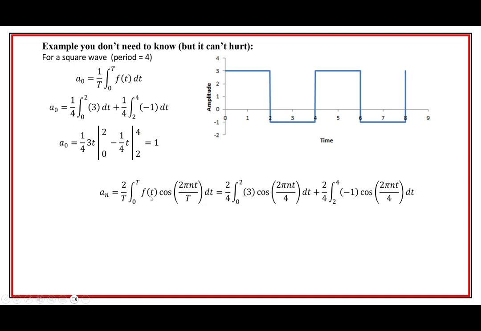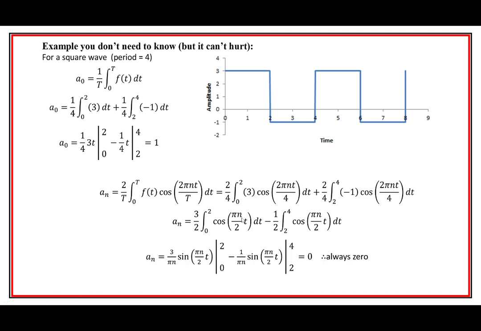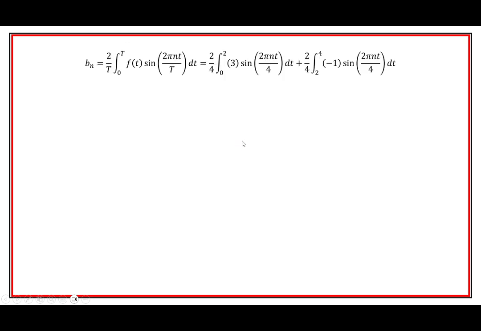An here is the equation that we would put in, so it's the function times the cosine, and we are simply using it through n, right? So that's going to be whatever period you happen to be going through. You see from right here, after doing this, that An is always 0. I can't remember if this is considered an even or an odd function, but because it's symmetric, it's one of the two, or it's non-symmetric.